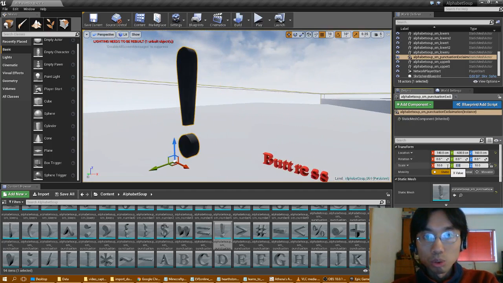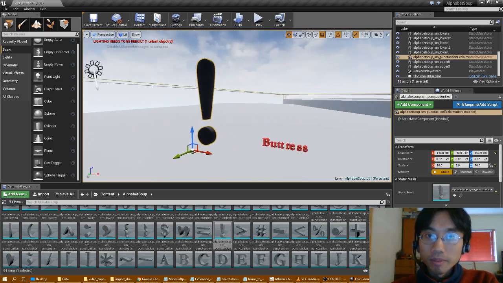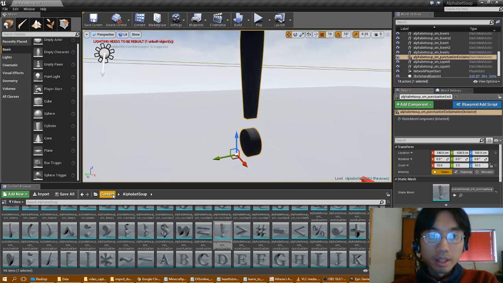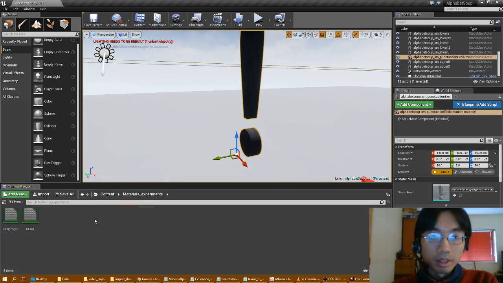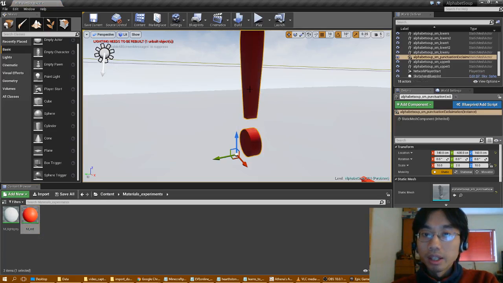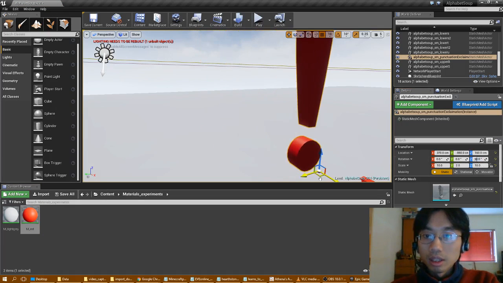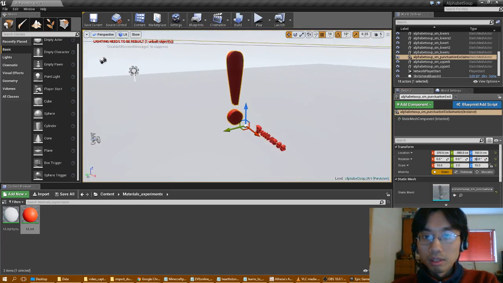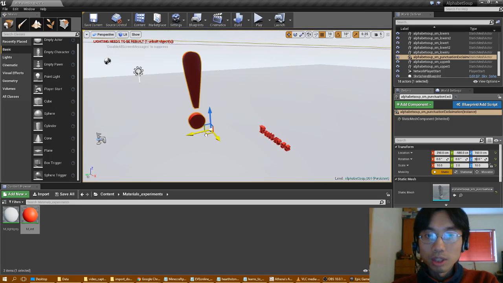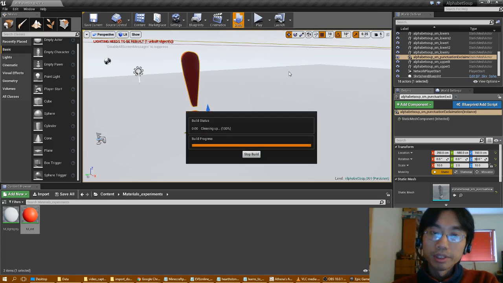Maybe this can be like 2. Alright, giant exclamation mark. And make it red. And we're gonna rotate it by 90. Alright, so now let's put this giant exclamation mark right there. And then build.